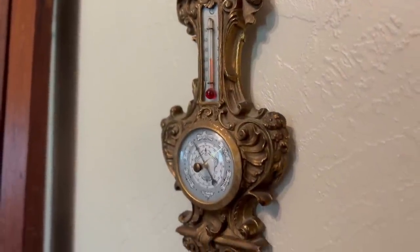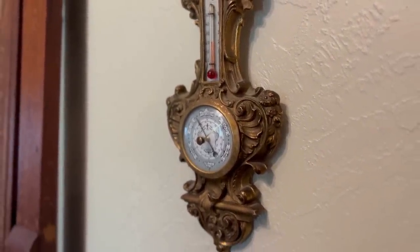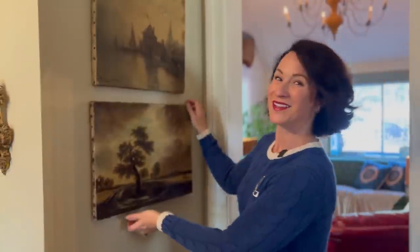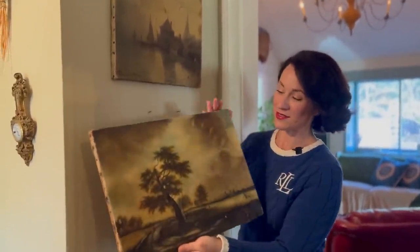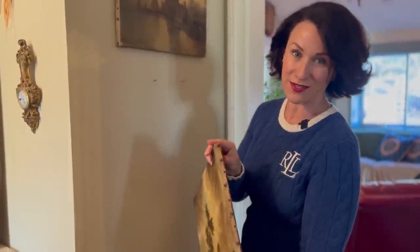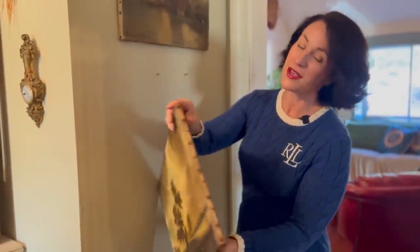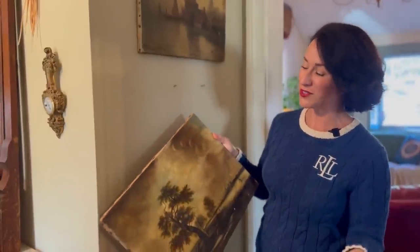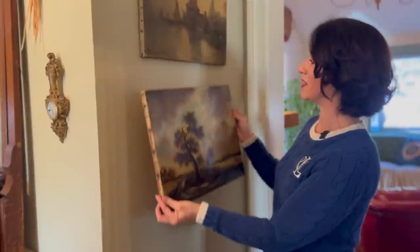I found this little cutie barometer for about $20 and she will have to do for now. It's also a great place to score oil paintings, and I found this one — look at these colors, they match our home so well. I love the studded edges; you can see it's very old. Most oil paintings start at 100 euro and go up from there, but if you just keep looking I found this one on the ground propped up next to a truck for 20 euro. It's absolutely exquisite.